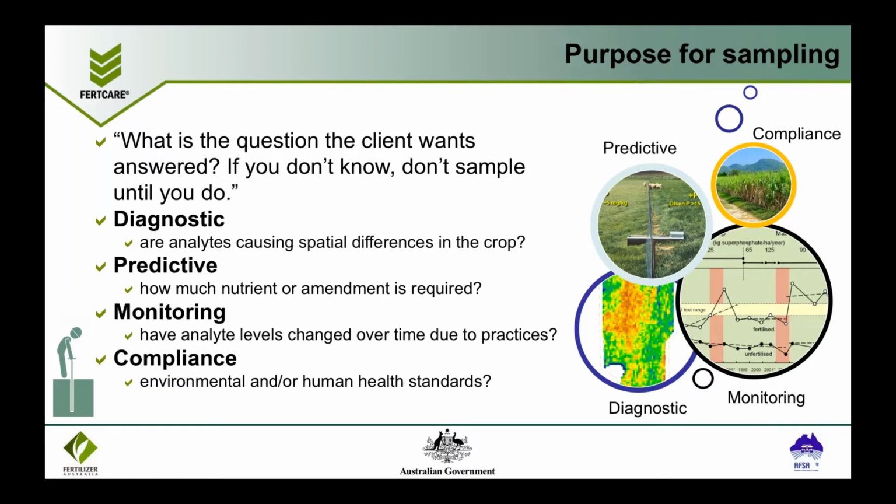And I guess the last one is increasingly compliance. So, are there regulations that prescribe sampling requirements? Are you in an environmentally sensitive catchment? And certainly for places like the Barrier Reef, there's some guidelines around taking soil samples in those particular catchments associated with the Great Barrier Reef. So there may be compliance or environmental and human health standard reasons for taking samples.